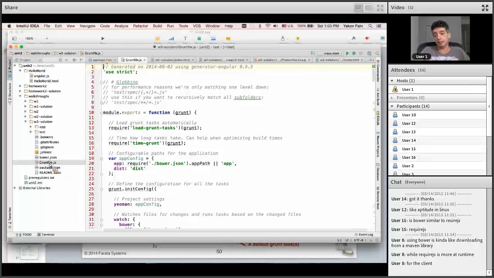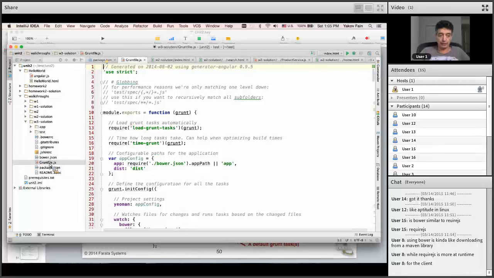And Grunt is a task runner or build automation tool, similar to Ant, maybe even Gradle. Again, you need to install it as a tool using Npm. Again, Grunt has a configuration file. How do you define the build of your application? You need to define it over here. On Thursday, Anton will go into detail, and he will open up a Grunt file, which you already have, by the way. This is a part of walkthrough number 3.